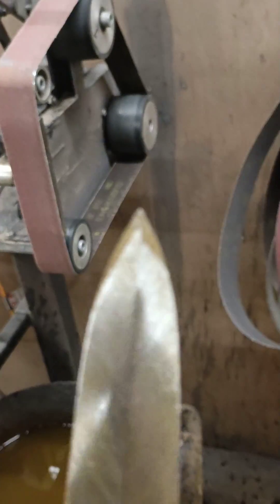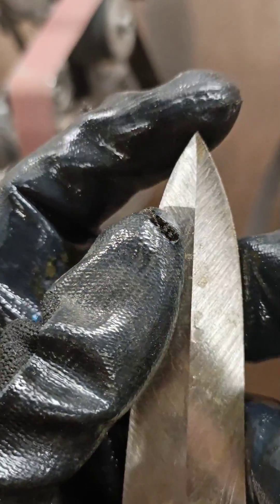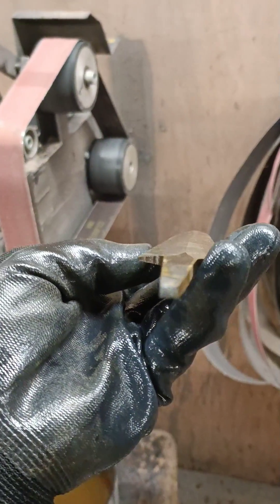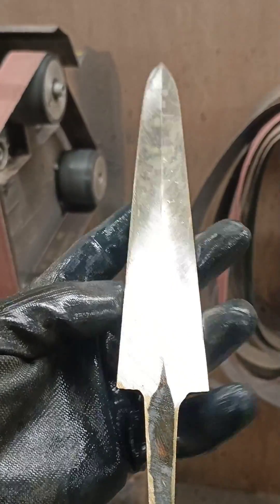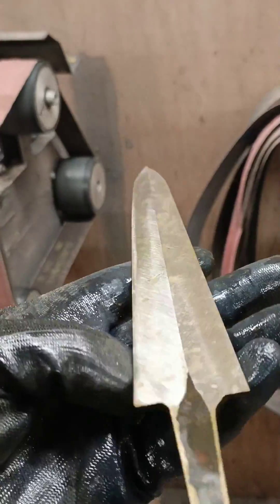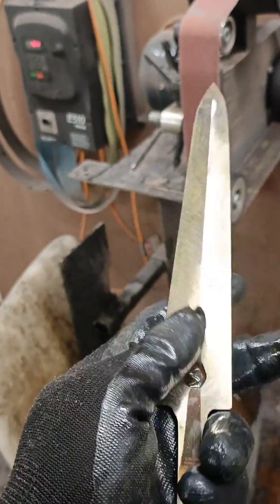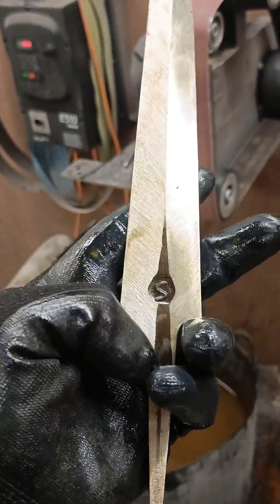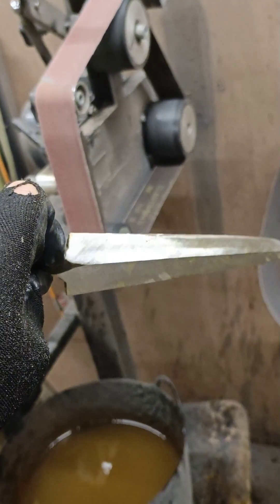I'm going to leave the back of the dagger a little thicker for this design — it's not going to be a sharp dagger, it's a decorative piece. This is heat-treated 1084 and 15N20 Damascus. I just need to dial in the thickness on the tip and tidy up where the centerline sits. It's pretty even down the middle, this side is a little bit more straight, and I just have a little more to dial in on the left side. I hope you find this informative for those tackling dagger builds — for a plungeless spear-point dagger, give this approach a shot.